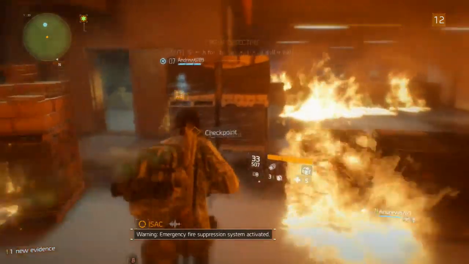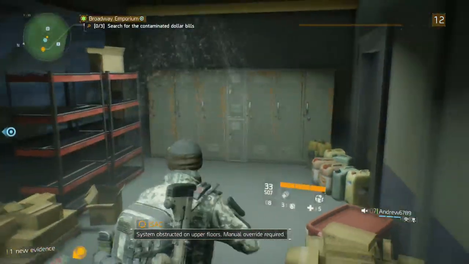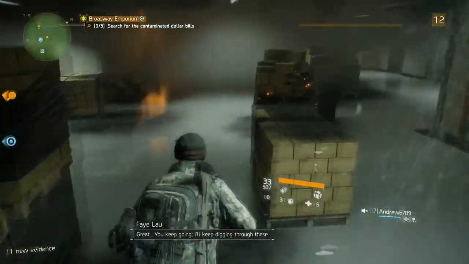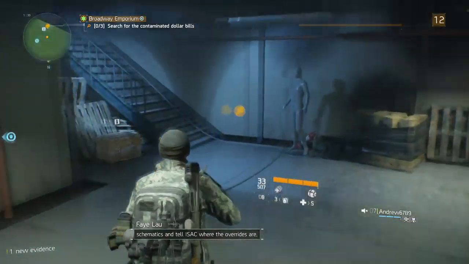Warning. Emergency fire suppression system activated. System obstructed on upper floors. Manual override required. Great. You keep going. I'll keep digging through these schematics and tell Isaac where the overrides are.